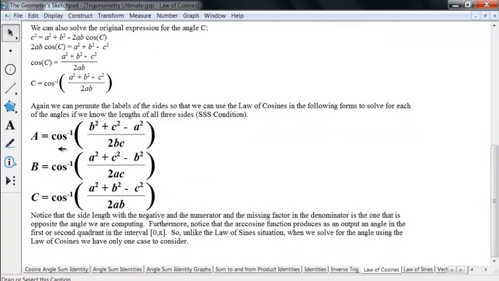So what we have here is angle A is the inverse cosine of b squared plus c squared minus a squared over 2bc. Notice that the numerator has everything squared for the sides, but the one that's opposite angle A has a negative and the other two are positive. And notice a is missing in the bottom. It just has 2 times b and c. And then down here, similarly, angle B is going to be the inverse cosine of a squared plus c squared minus b squared over 2ac, no b in the bottom. And so you can use this to solve triangles.